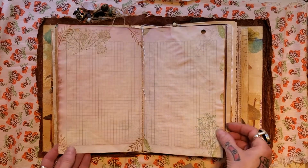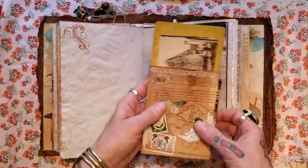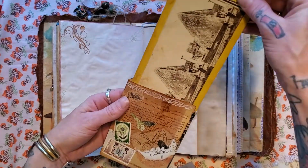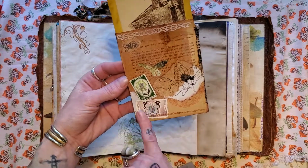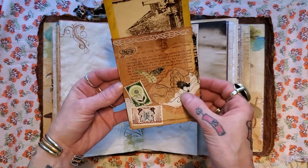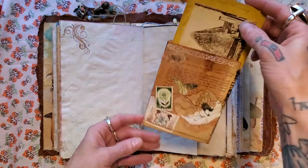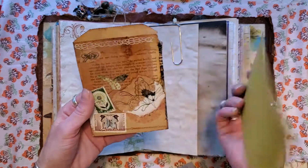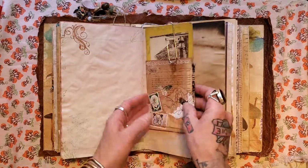Some more stamping. After doing Clarissa's journal with all the stamps in it, I've tried to incorporate stamps more often, and I've noticed that I've used them more often in my books. I used some stamps, postage stamps, to make a collage, and some stuff out of magazines. This is a rub-on transfer. And this is actually something that was left at my house by a person I won't be seeing again, so I'll put that to good use.